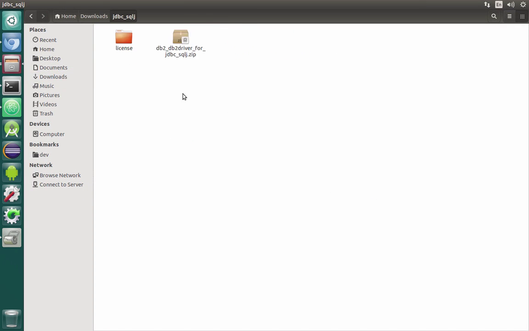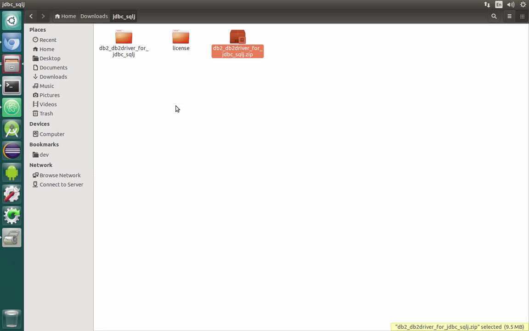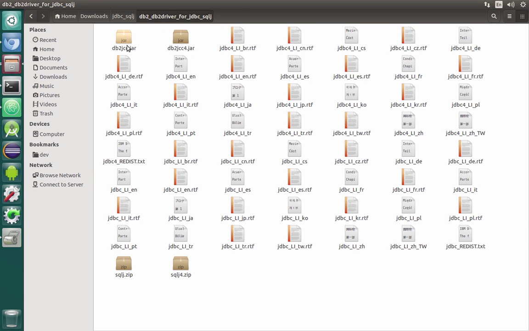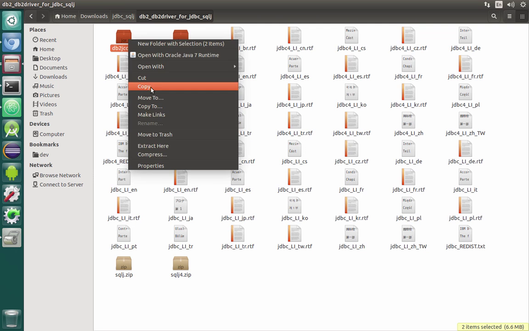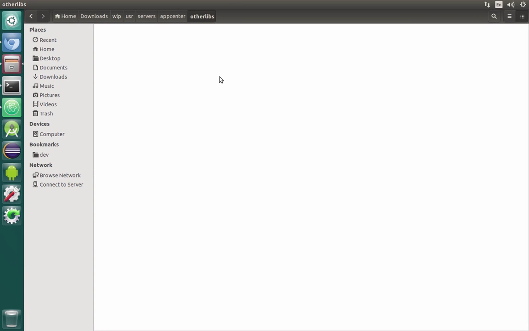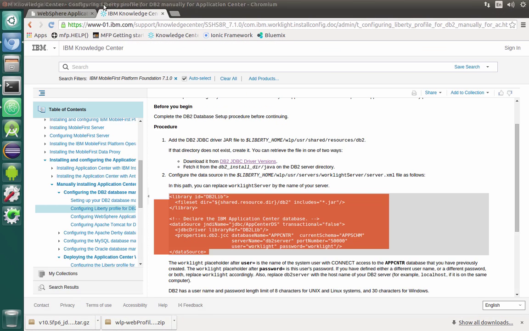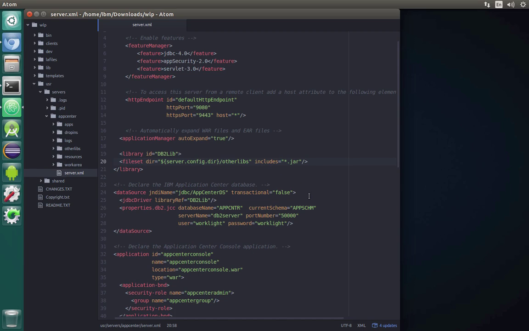And what we will need from there is actually the driver located inside the zip archive. We can extract it here. And from there take two jar files and paste them inside our other libs folder. That's it. Now we can close both the websites and actually the file browser.